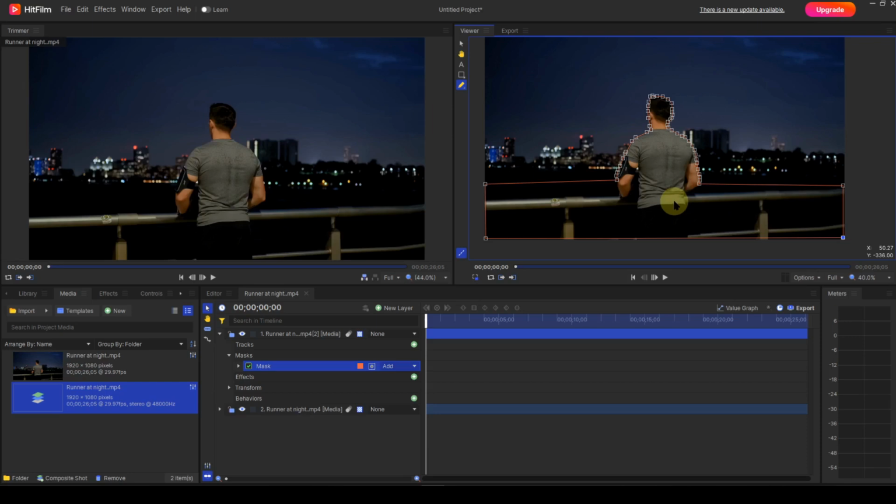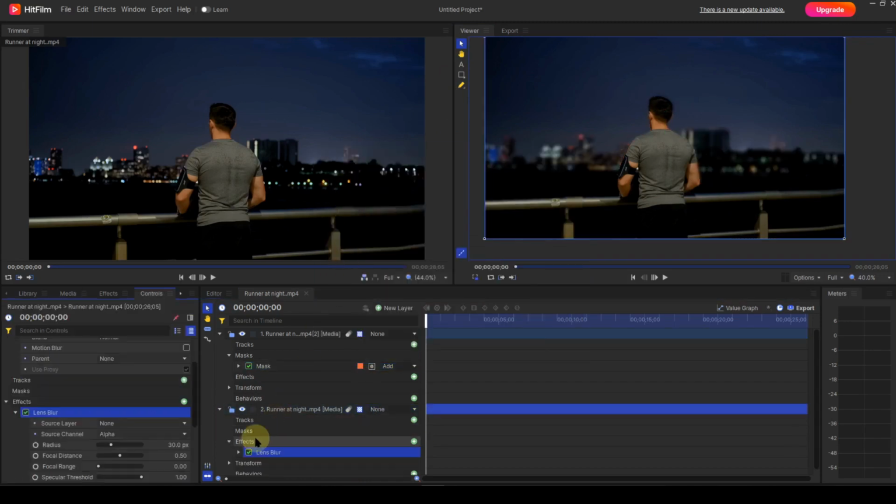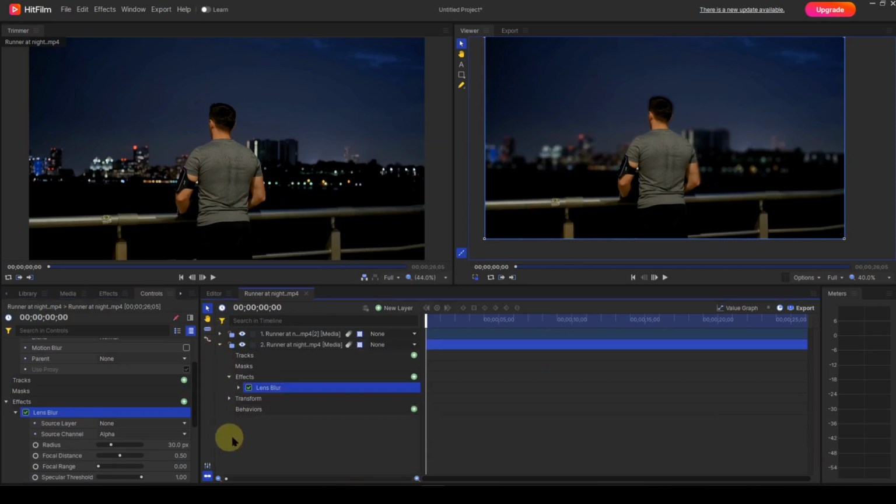With the mask created, I can now apply the lens blur effect to the bottom layer. I'm going to use the same parameter values as I did in the first method.